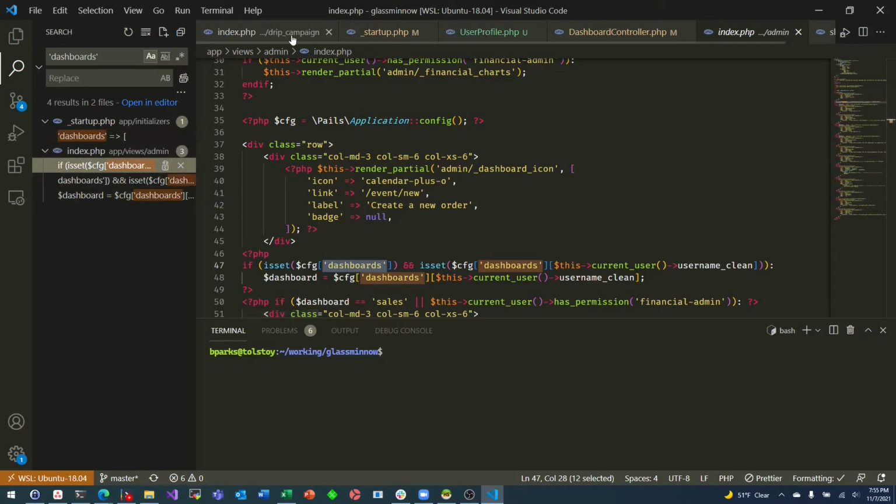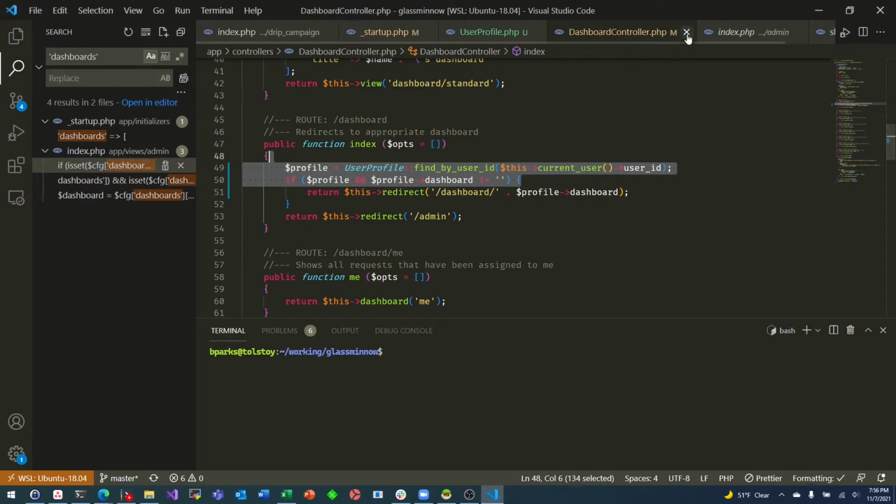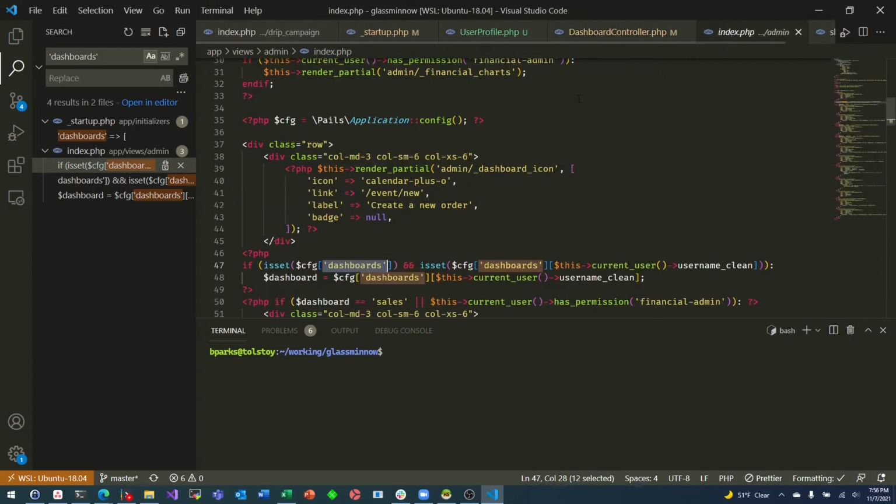So let's pull this same code and use it in the same spot. Sorry, not the same spot. Use it in this spot over here.